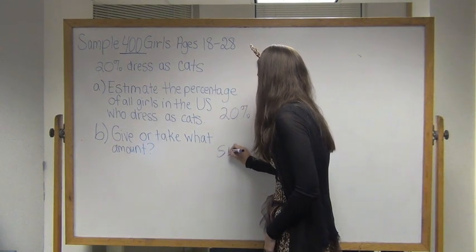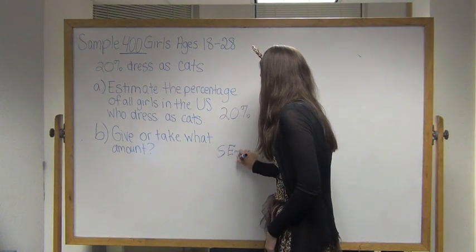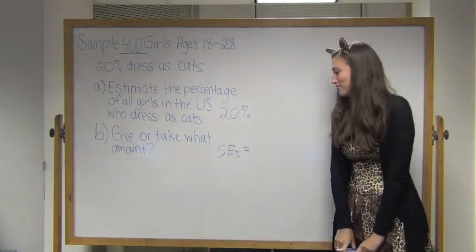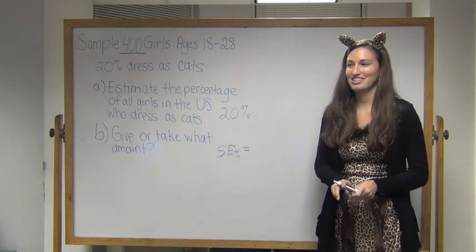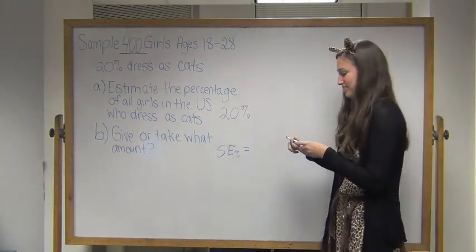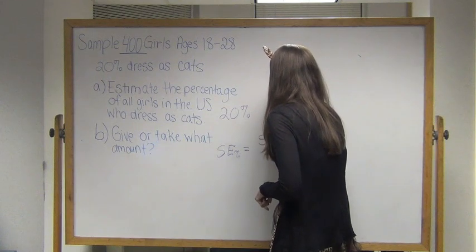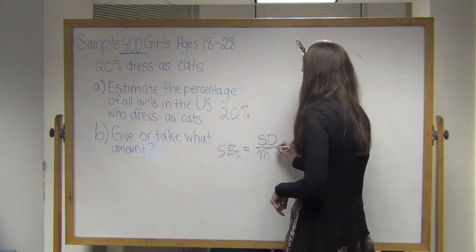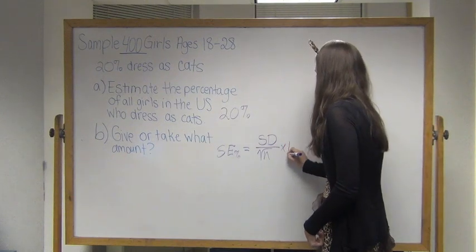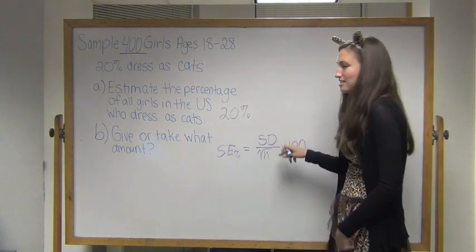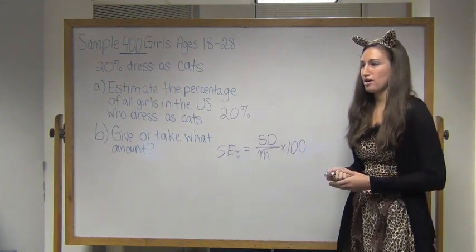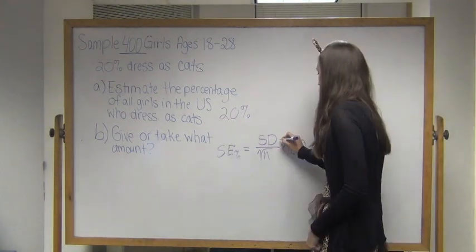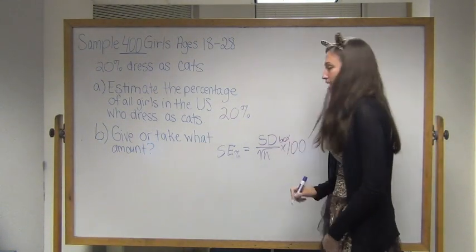To find the SE percent, we usually just use the formula. Does anyone remember what the formula for SE percent is? Wenli? Is it SD over the square root of n times 100%? Exactly right. It's the SD divided by the square root of n times 100%. But the SD of what? When we do these types of problems, we usually have a box, right? It's the SD of the box.